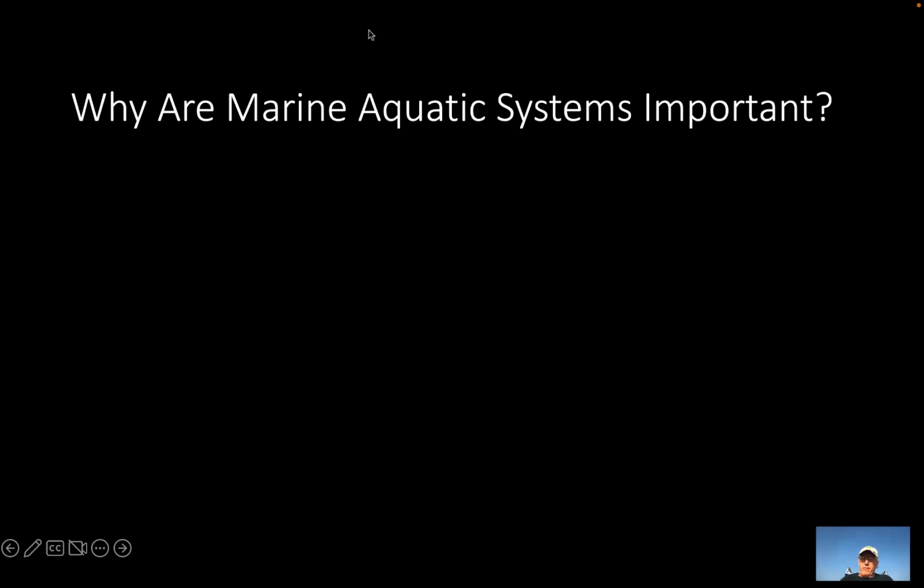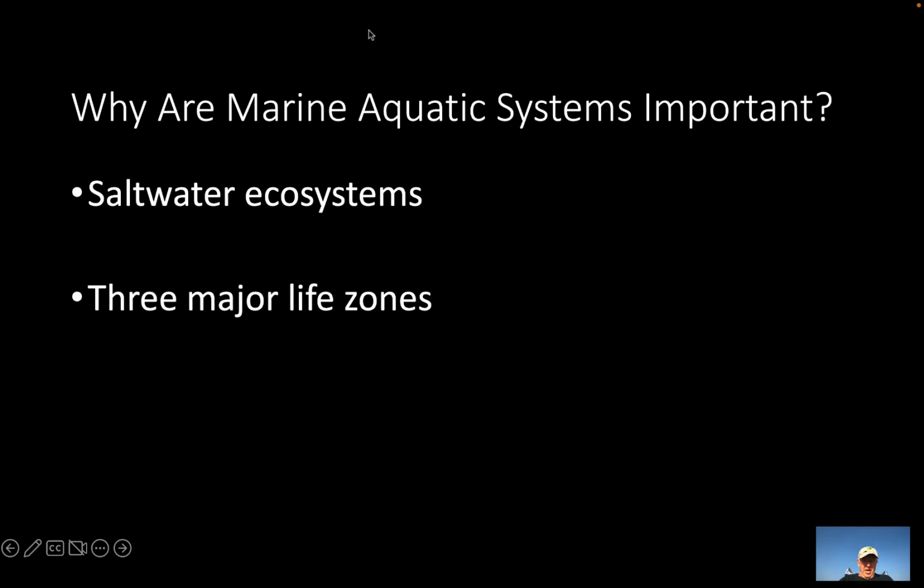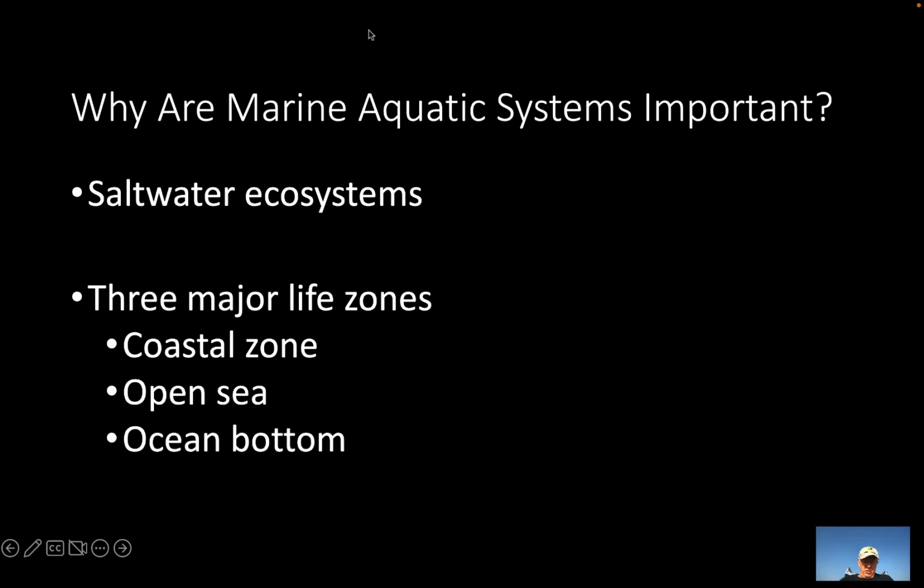And so the oceans are important for all those reasons. A lot of economics involved in the oceans. Right here down at the Jersey Shore, where I used to live, they're reliant on all of this stuff. Okay, so saltwater ecosystems are important for those reasons. And in these areas, there's three major zones that we could talk about, and there'll be a graphic for this in a little while. But first is the coastal zone, so that's right on the beach. So we're at the coast here, and the area that's right off the coast is also considered the coast. So that's the areas there. Then there's the open sea, and the other thing is the ocean bottom. So we've been mentioning these. These are the main areas there.